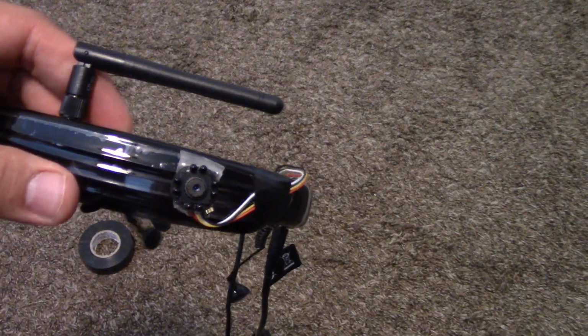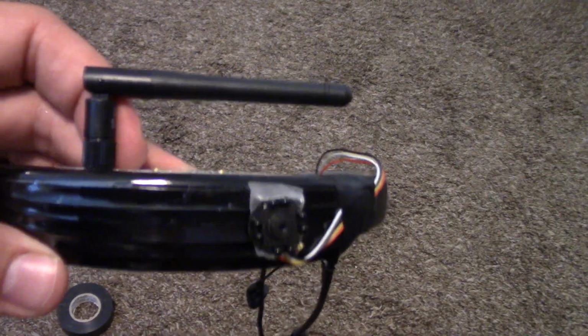It takes about 5 minutes to hook up, as you can see. Got everything taped together with black tape. All the wires are taped together with black tape. You can just run this wire, stick it in your pocket, and then the rest of it will be up here for you to use.